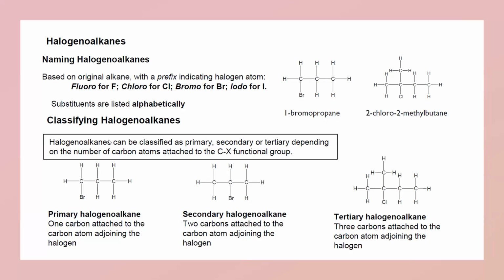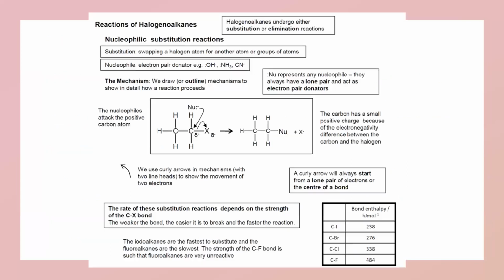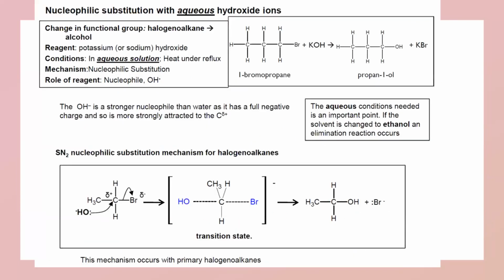So the halogenoalkane, we were discussing the reaction mechanism of halogenoalkanes. When we add potassium hydroxide or sodium hydroxide in aqueous medium, it undergoes a nucleophilic substitution reaction, and that substitution depends on the type of halogenoalkane. If we have a primary one, it will undergo the SN2 reaction mechanism, and if it is secondary or tertiary, then it will be SN1.